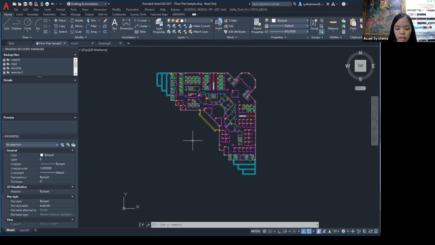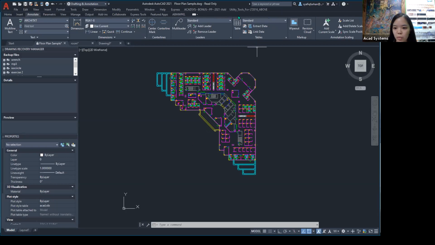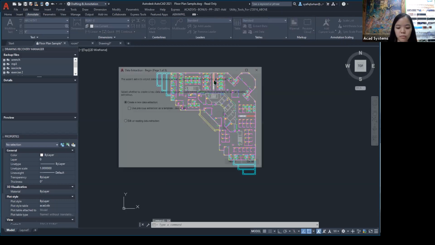For data extraction, there are two ways to extract data. First, you can go to the Annotate tab, and in the Tables panel, you can click Extract Data. The second way is the easiest one, by typing DX in the command line. Then you can see there's Data Extraction here, so you press Enter.